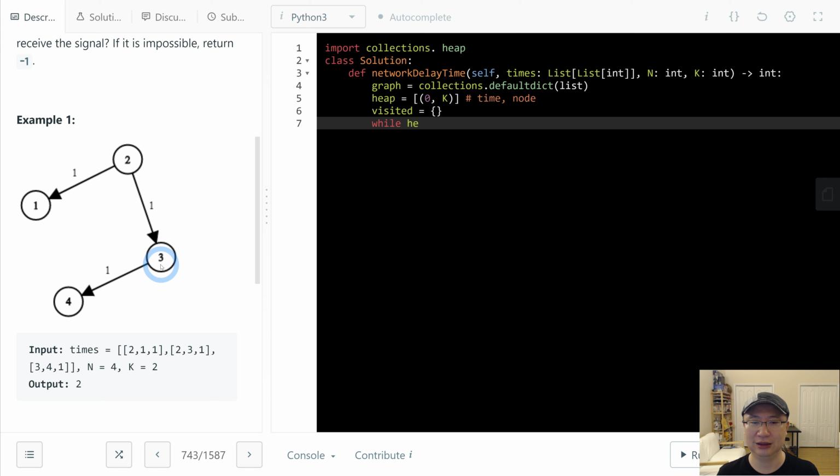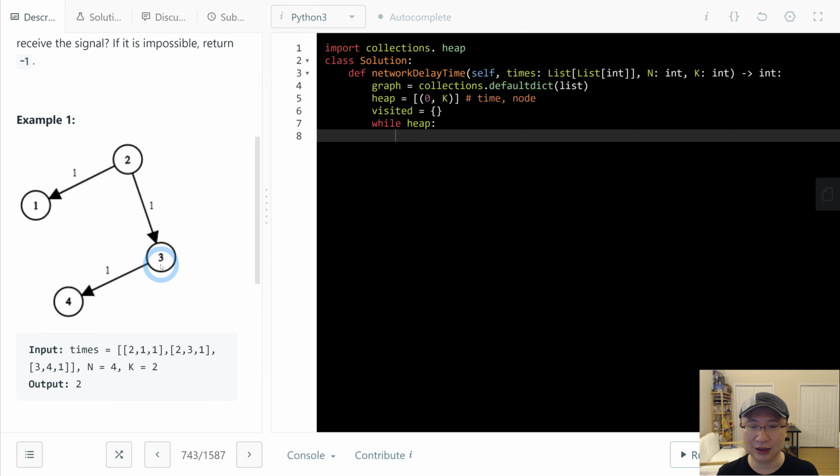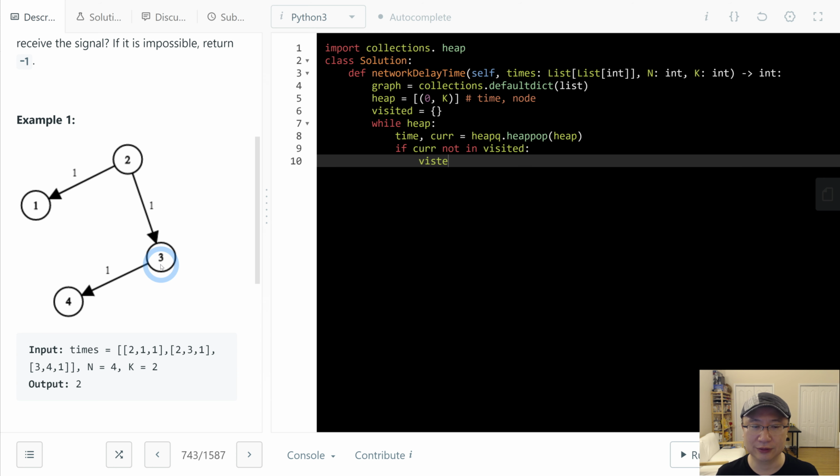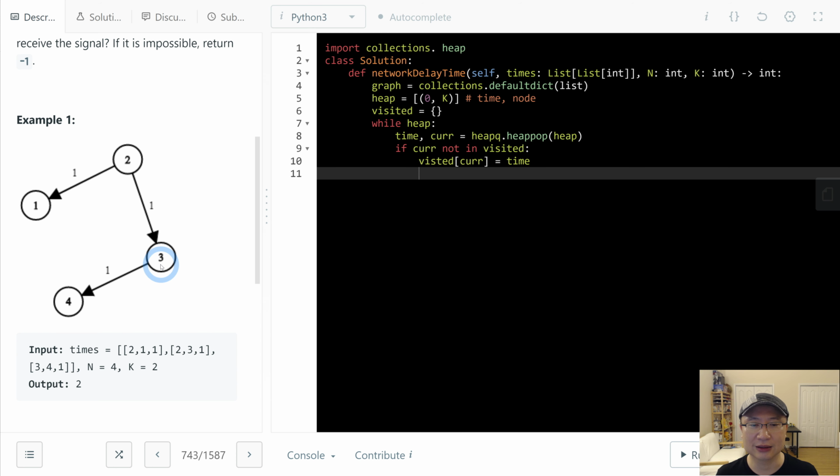While the heap is not empty, I will pop time and current node. If current is not visited, I will add visited[current] = time. And then I will move to the next.